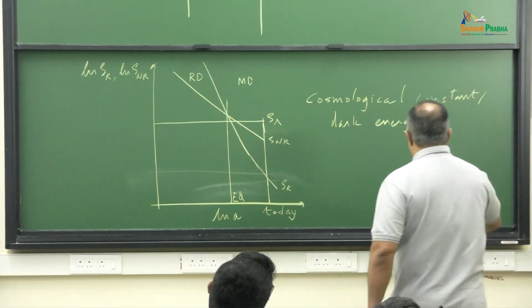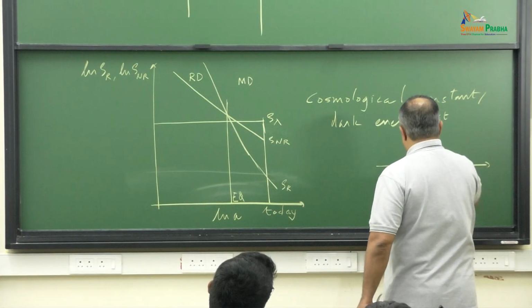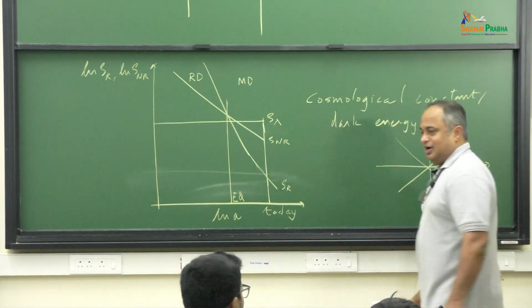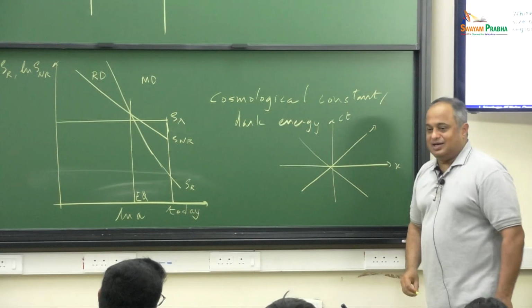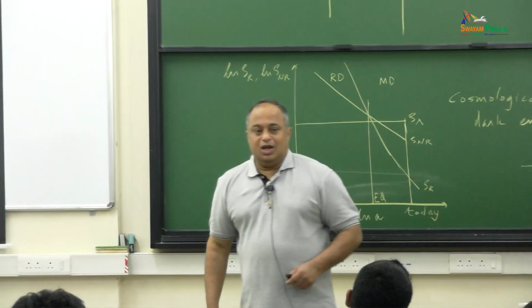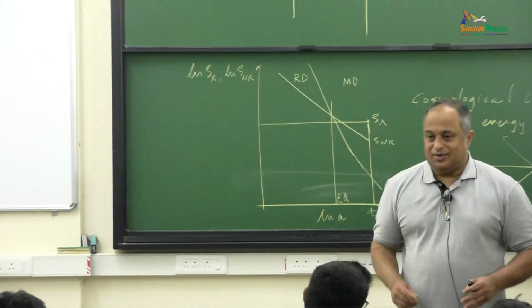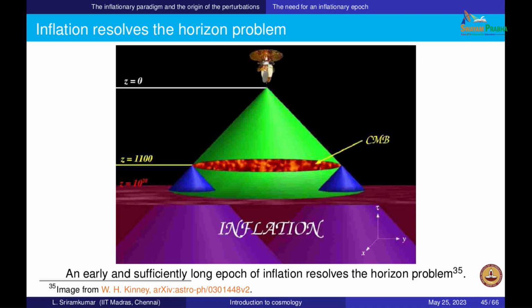Have you seen these light cones being drawn in special relativity? This is x. This corresponds to a light ray moving in the right direction, and this corresponds to a light ray moving in the backward direction. What you find is as follows. There was a time where there was a Big Bang. So maybe I'll go to this graph. You can draw a light cone. There is a certain time of the universe, and distance is plotted along the horizontal direction.